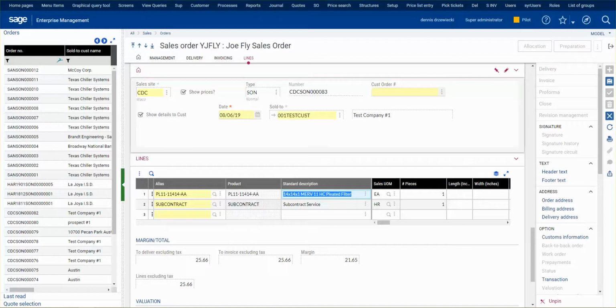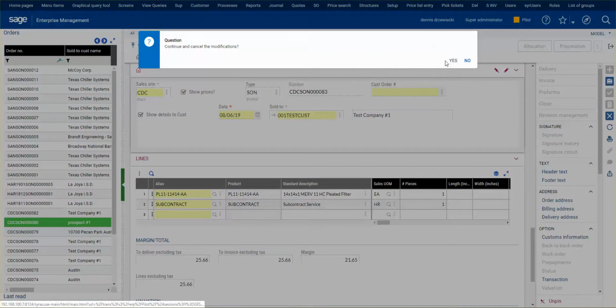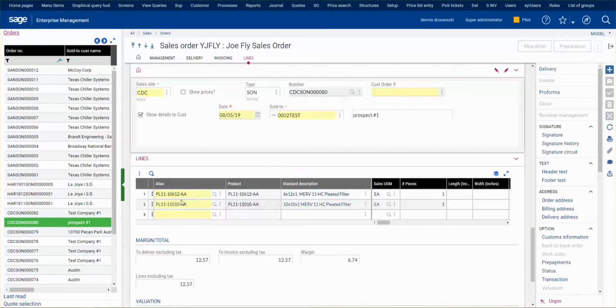All right, so now let's go ahead and we're going to do the receipt on this item, and I'm going to leave the sales order because it's linked to the purchase order. So if I try and do the receipt while I have the PO open, it's going to throw an error.